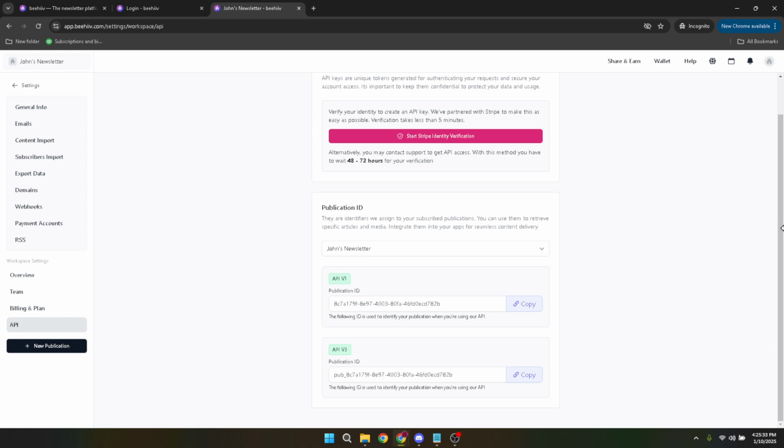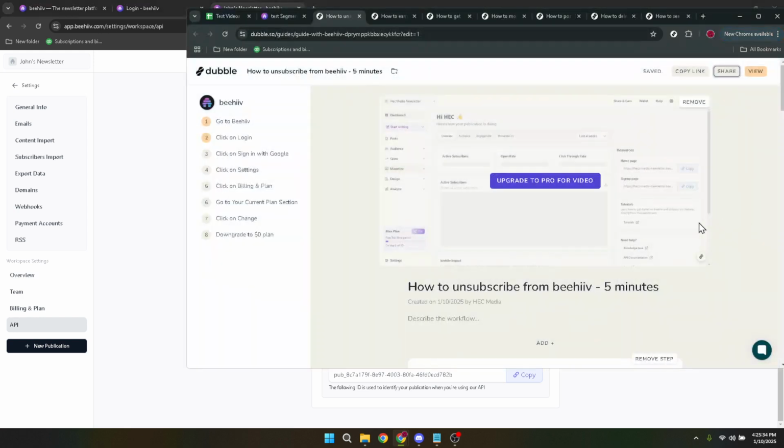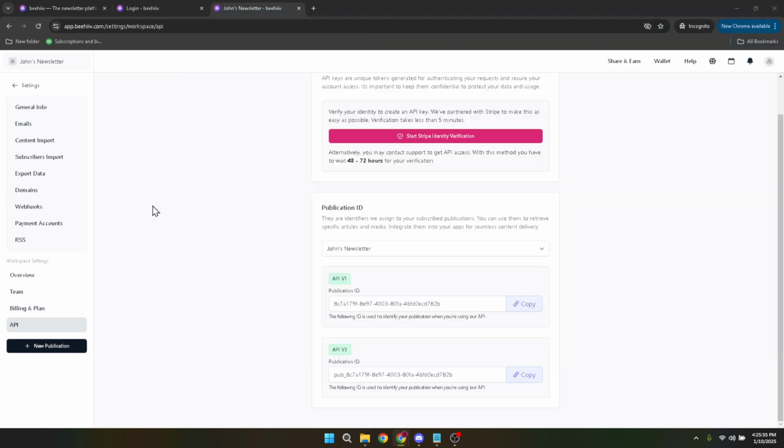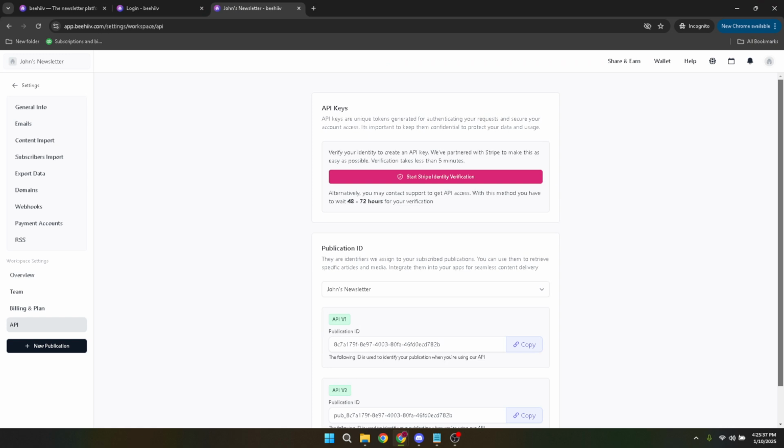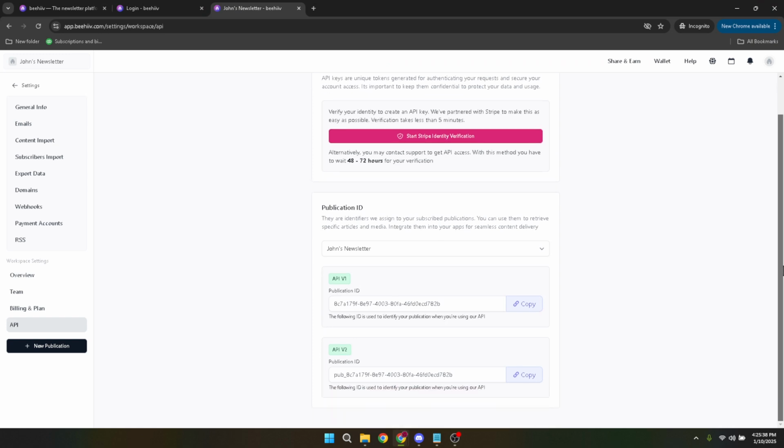Here, you have the option to view either API v1 or API v2. Both versions serve different integration needs, so depending on your specific requirements or the application you're working with, you may need to reference one over the other. Be sure you're selecting the correct version that matches your integration needs to avoid any potential mishaps. Once you're sure of which API version you need, simply copy the corresponding link provided.